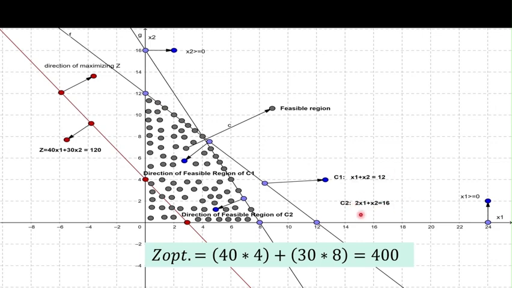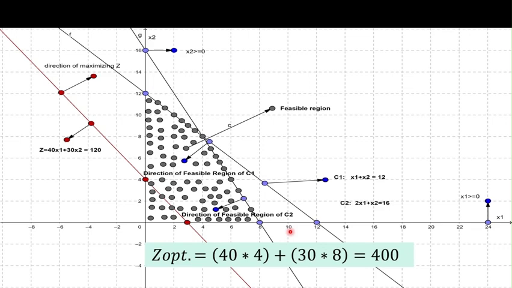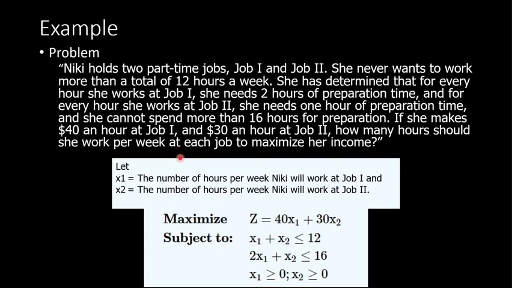The last constraint, 2x1 plus x2 equals 16. We can use the same way to get the 2 points (8, 0) and (0, 16). Having in mind the inequality signs, we can see that the feasible region would be the dotted area, in which any point in this area is a feasible solution, satisfying all the four constraints.